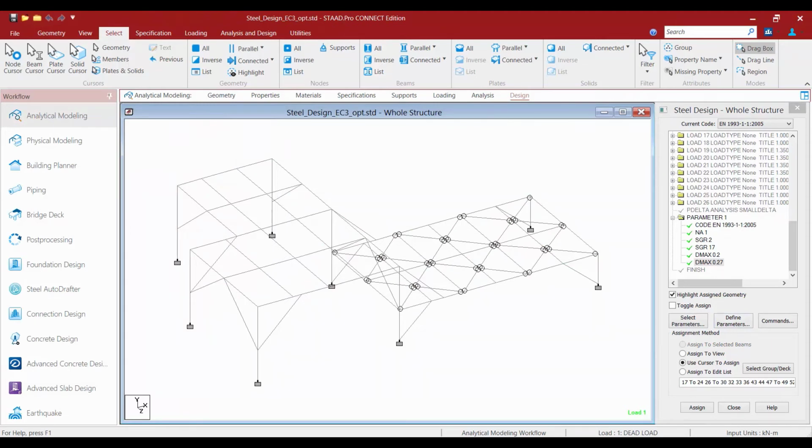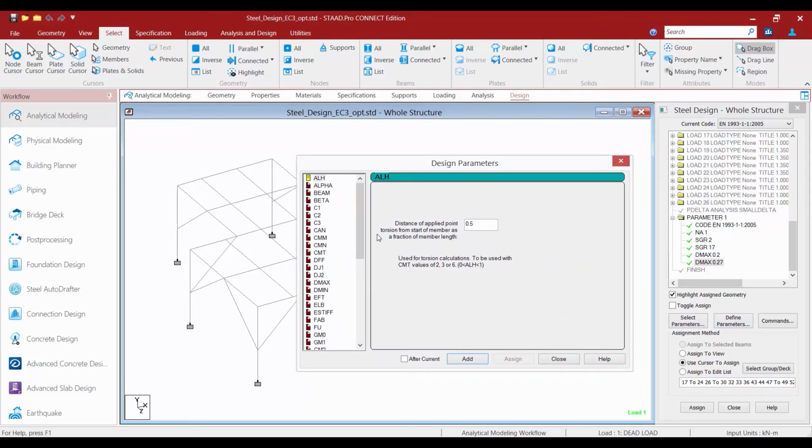In addition to setting the Dmax parameters, we are going to further control the optimization through the ratio parameter, which can be found through the Design Parameters dialog. Now, the ratio parameter is used to specify an upper limit for the ratio of the applied forces to the capacity of the section. In an optimization workflow, it is possible that the optimized members will fail a final code check once forces are redistributed through the structure based on the new section properties. To obtain an acceptable design, you may need to perform additional iterations until the analysis converges on a solution, or to avoid that, you may use the ratio parameter to reduce the number of iterations.